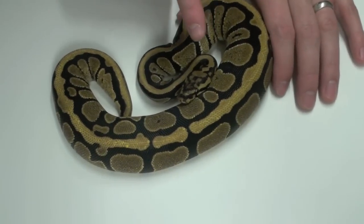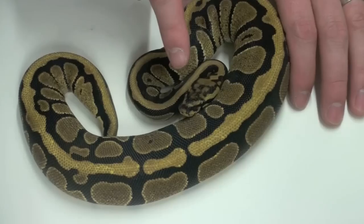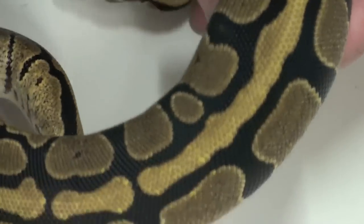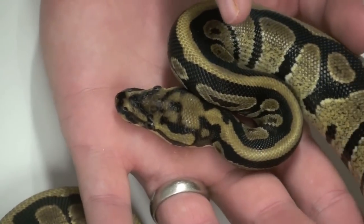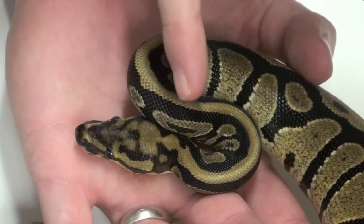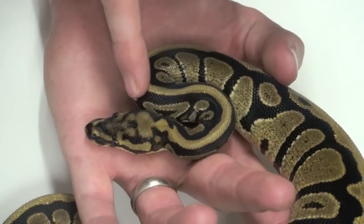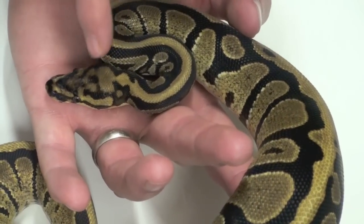The other thing is, of course, they have a spot on the tip of their nose, which can sometimes happen even with a normal ball python, but would not be in conjunction with all these other markers. They also have a cool head pattern, which is kind of a cross between what you see on a spider and a normal. It's definitely very different than a normal, but not as extreme as some other head patterns. Really unique. I always say it looks like a cow hoof print on the top of their head.